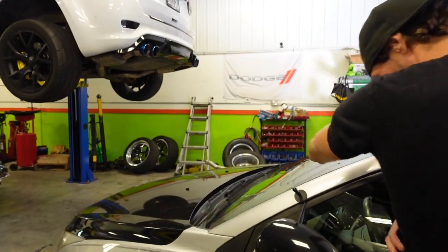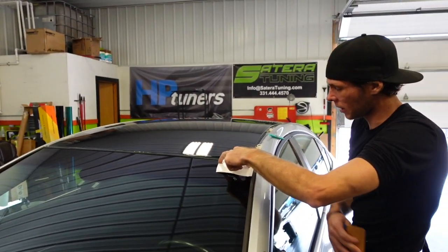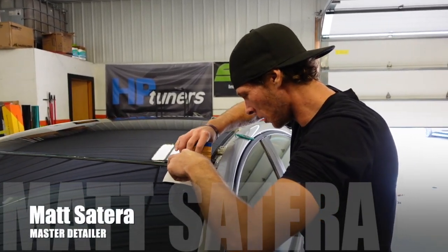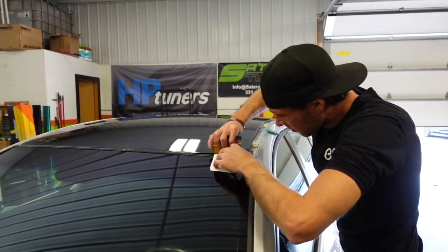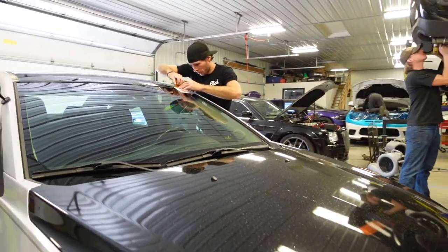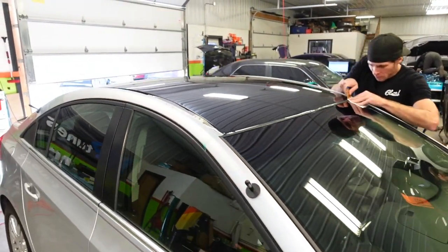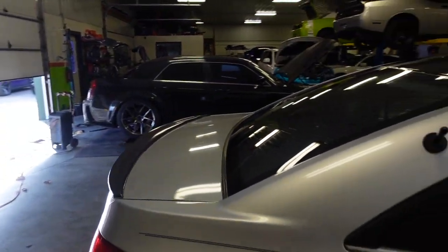Matt out here wrapping it. What you doing? A gloss black demonstration on this whole thing? Yeah, this is a gloss black on the roof. This is actually one of the first ones I did, so just redoing it, just keep it practicing. Yes sir. We need to get it out, man. Y'all see — we done did the hood on this thing, gloss black. Doing the roof in gloss black. And then trunk, doors, and full car to come, man.